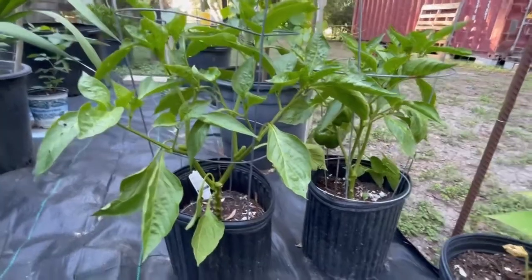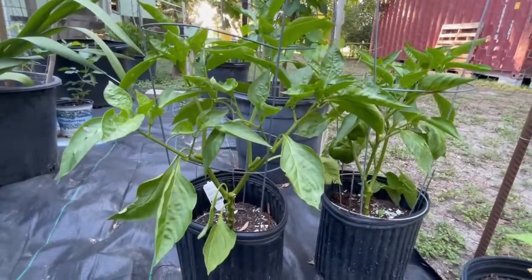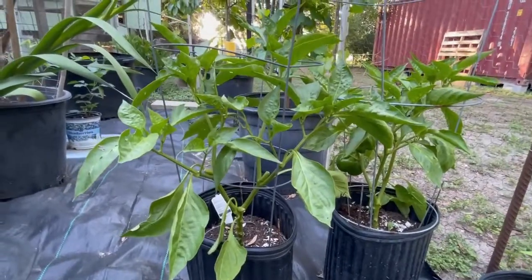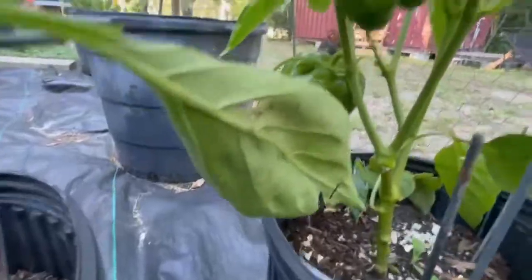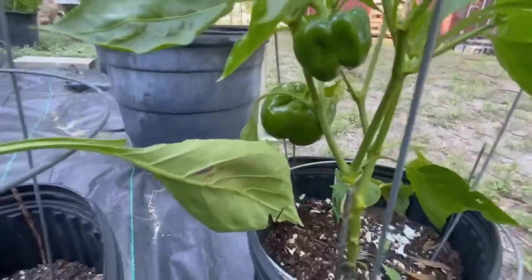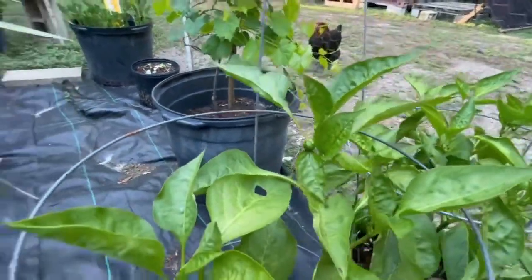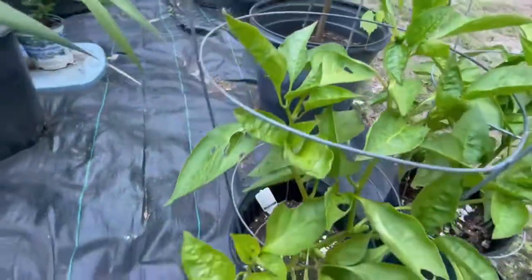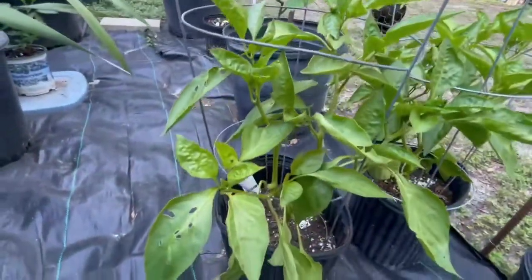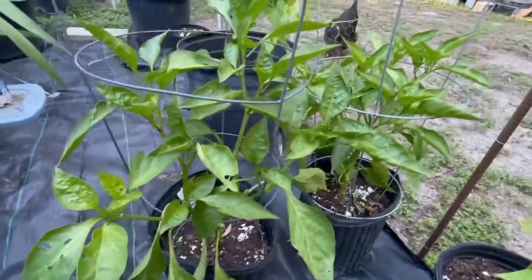So these are my pepper plants, and they are doing really well. We got 6 peppers from them already. Have a few small peppers right now. Look right there, we've got a couple of small ones that are growing, and I noticed a little itty baby pepper right here. So there's going to be a few. We are having some insect damage on these as well, which insects are the most frustrating part of gardening to me. But so far, so good.